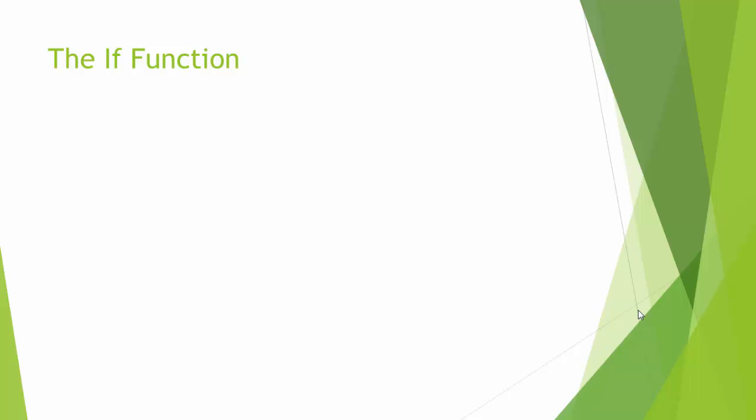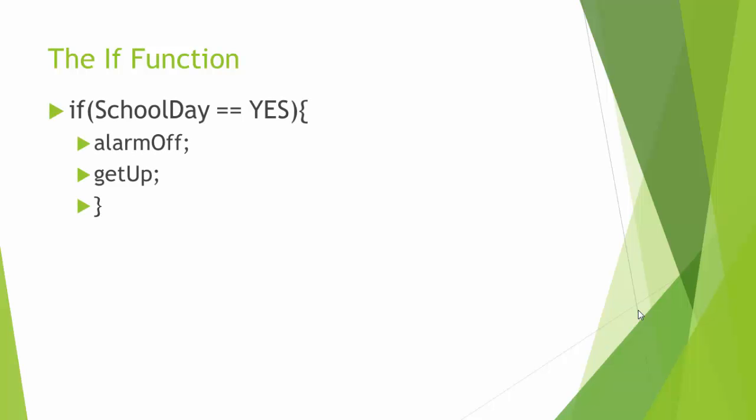Well, as it turns out, the Arduino has the capacity to do the same kind of thing: examine the values for given variables that are important to our system at hand and make decisions based on it. And it uses an if function to do this. So before we unpack the syntax of that if function, we can apply it to our situation of our alarm clock. So the alarm goes off.